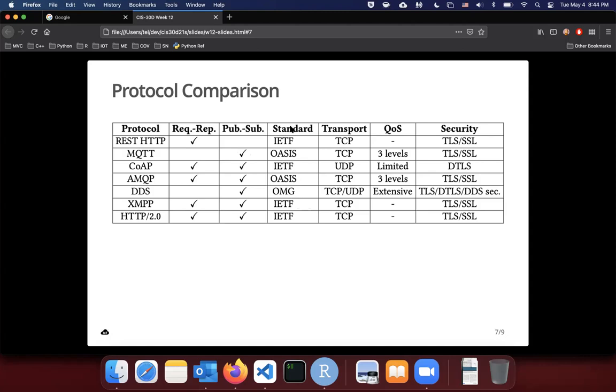And this is the standards body. There's a couple of standards bodies that standardize many of the protocols here. You've got IETF, OASIS, and the OMG as well. The IETF and OASIS are kind of the most well-known. And then the transport is layer 4.